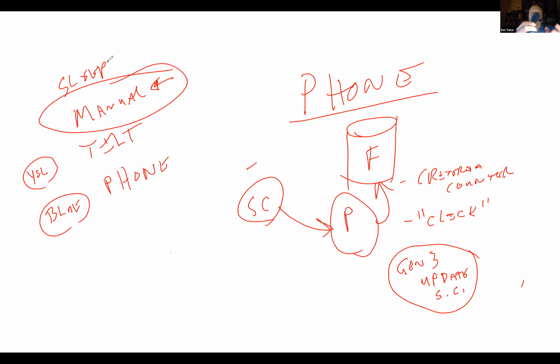And it will time out on its own. If you don't connect to a phone, it's 30 seconds, and then the light will go out and it'll go back into manual mode. So you're always going between manual mode to tilt or to phone and then back into manual.